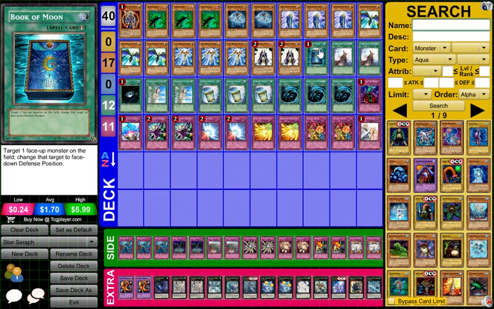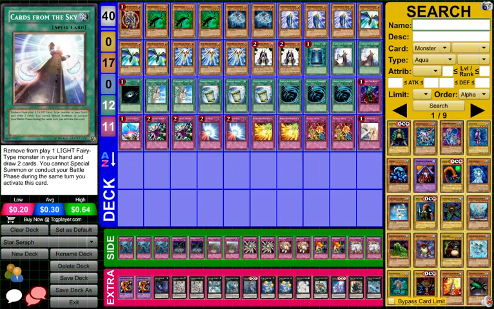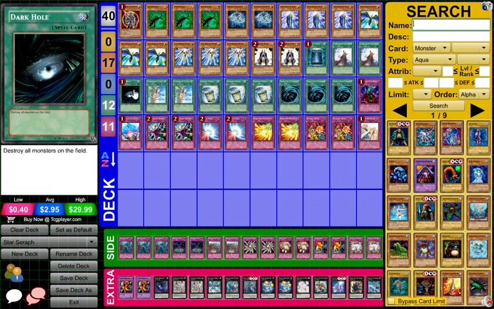We have Book of Moon. It has become less of a use, but it's more of a defense tactic. We can also set things like Bear before they get to use the effect off. And 2 Cards in the Sky. Cards in the Sky is really good because you can banish Star Seraph monsters and draw 2 cards. However, you can't special summon or conduct your battle phase, so it can slow you down, but it's like a last minute tactic. But it works decently enough.